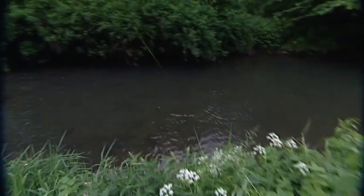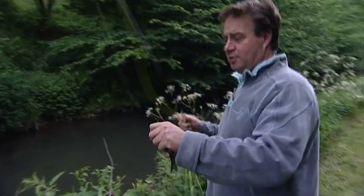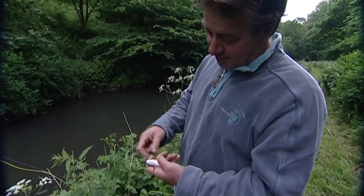Straight away. I don't believe it. Thank you. Oh, he's a nice little six incher. He's gorgeous. Absolutely straight away. Yeah, you just lift him straight up. Straight up you come, little one. You're gorgeous. Have a little look at him before you put him back. It's a beauty, isn't it? There we are.